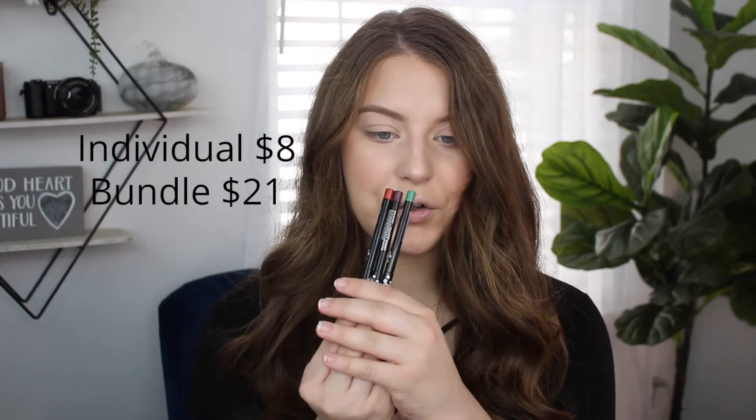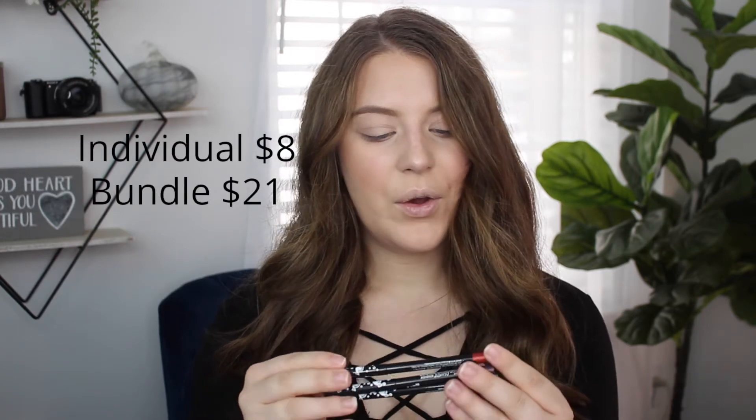I'm not 100% sure where you can still get this collection — you may still be able to get it at Ulta, they may do a restock. With beauty brands when they say limited, you never really know how limited it is. First I'm going to start by swatching the cream gel liners. There were three of them in this collection: one in Sisters, one in Trick or Treat, and one in Black Flame Candle.